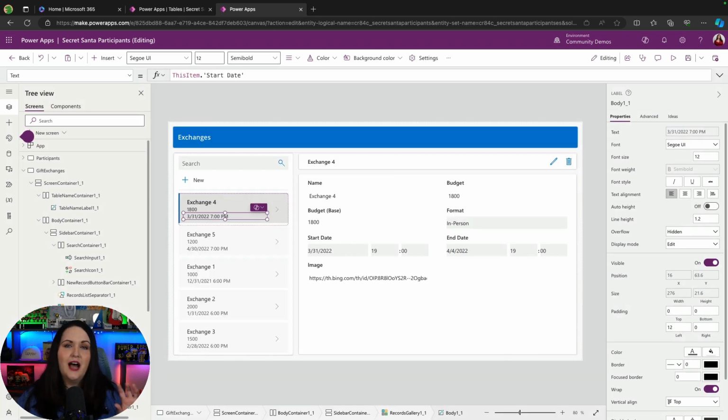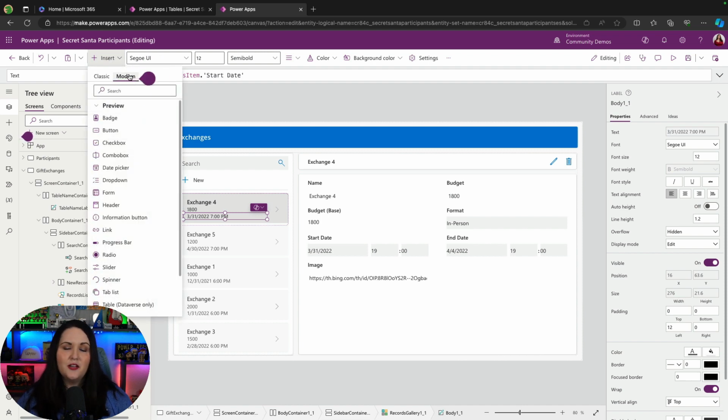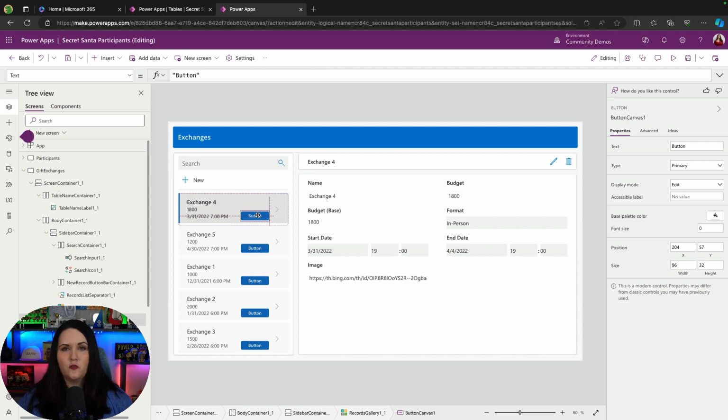So again, I have an item in that gallery selected. Now if I go to insert, we'll have a new tab here for modern, and I can add a new modern button. So for now, I'm just going to drag it over here away from all of my text. And for the button, I'm going to change the name to register instead of saying button. And then for modern controls, we have different properties than we do for the normal out-of-the-box controls for Power Apps, so it will look a little bit different. You don't have a one-to-one parity of properties that we can define for these modern controls. And that is kind of by design so that you stay within the Fluent UI look and feel.